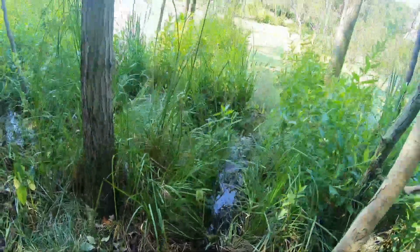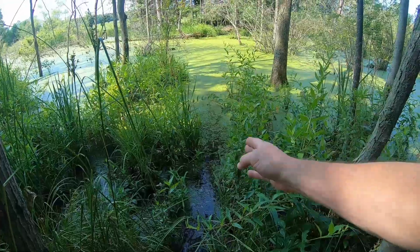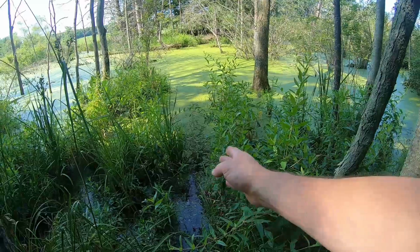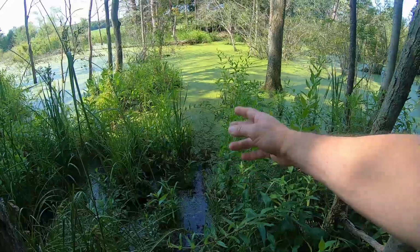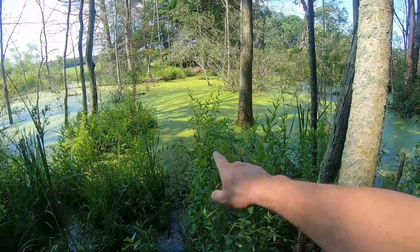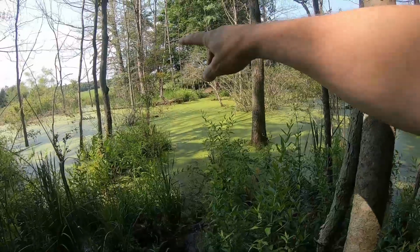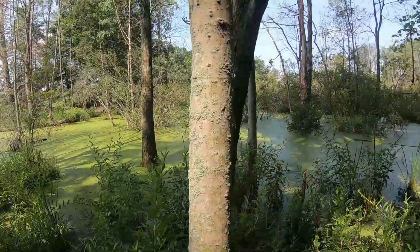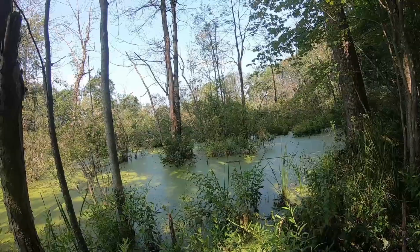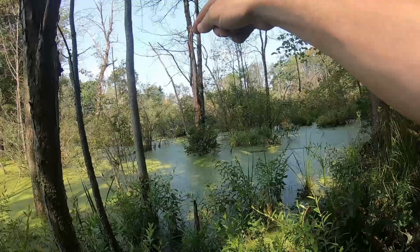So are they coming through here in the evenings? I can kind of see where a deer's come through here probably last night or something. All this green muck on top, I think it's called duckweed, is broken up. But I can see that they go right across to that other side, and then they're up there, and now that's all that farm up back there. You can kind of see this is all that swamp. I'm on that back side. I got that first camera, first day, is right over there.